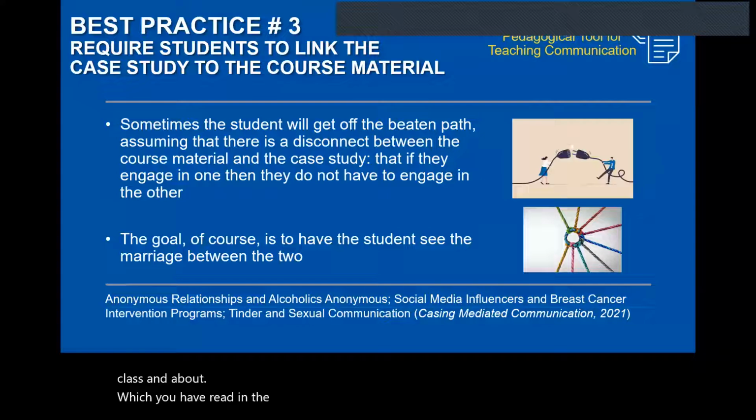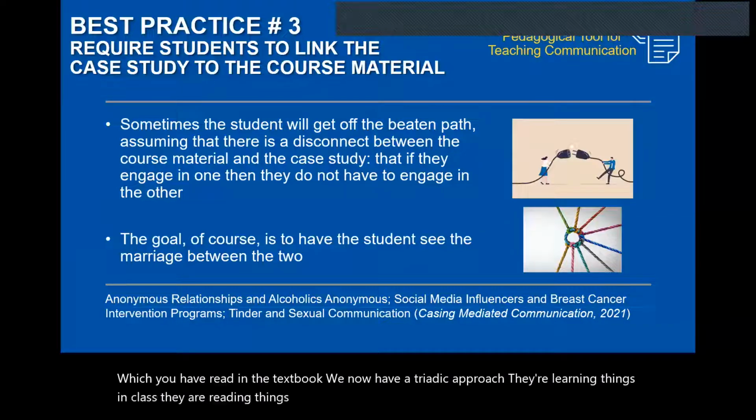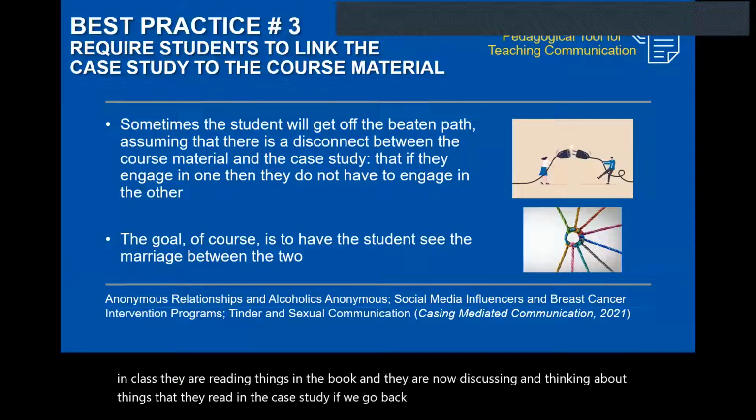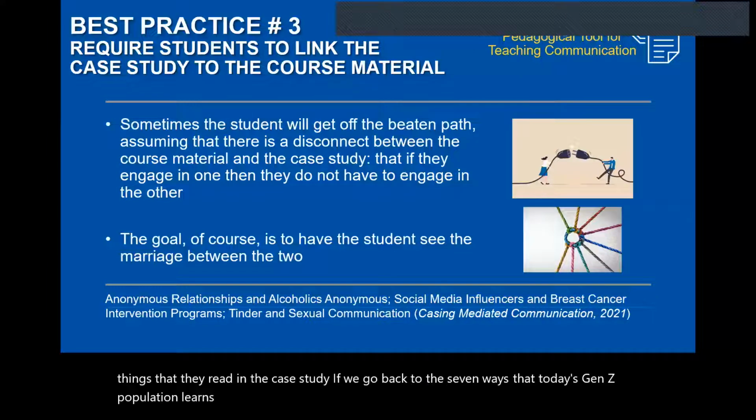We now have a triadic approach. They're learning things in class, they are reading things in the book, and they are now discussing and thinking about things that they read in the case study. If we go back to the 7 ways that today's Gen Z population learns, I think that it accomplishes all 7 in one way, shape, or form.